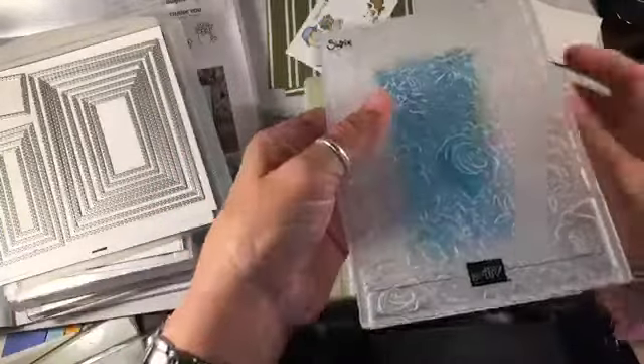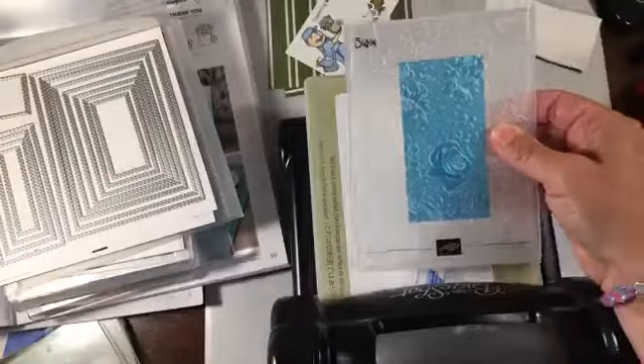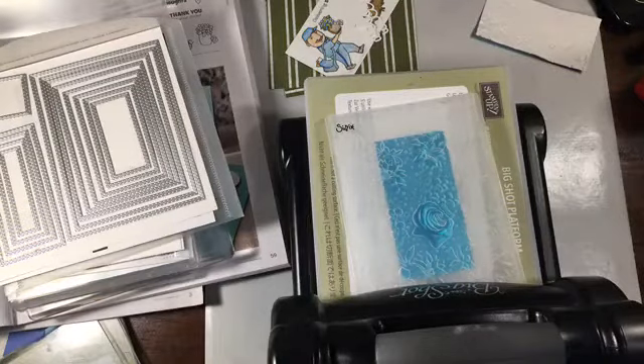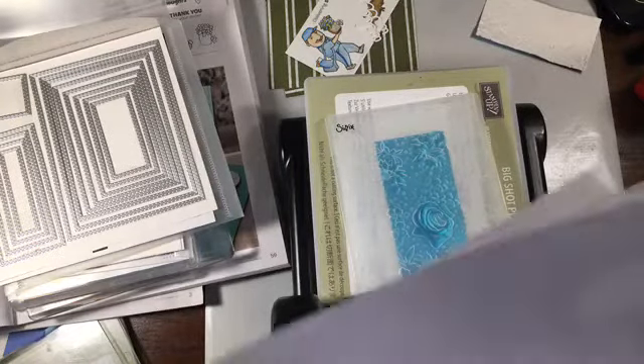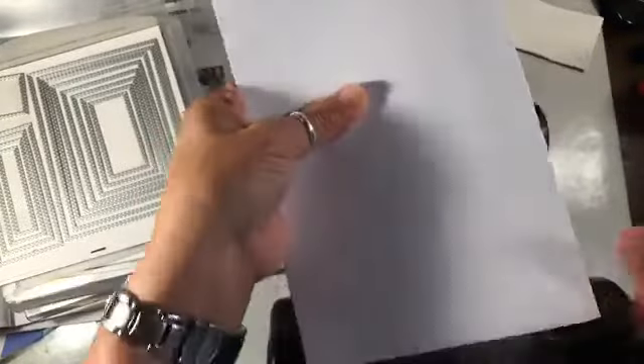Let me see if I can get this to line up correctly. I'm trying to remember what I did, because we made these in my card class the week before last — I guess it's been two weeks ago by now. So I took three pieces of printer paper — just paper I would otherwise recycle — and I folded these in half. So technically you have like six sheets of paper.